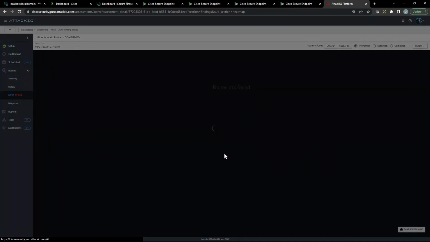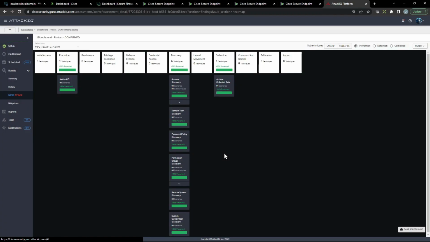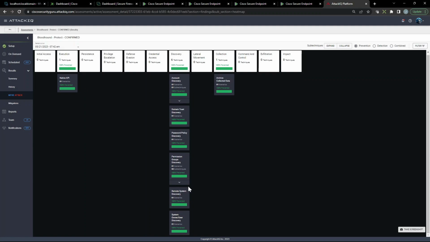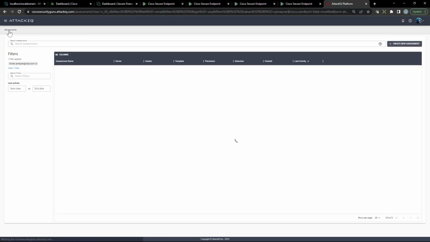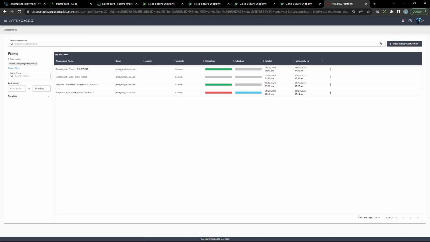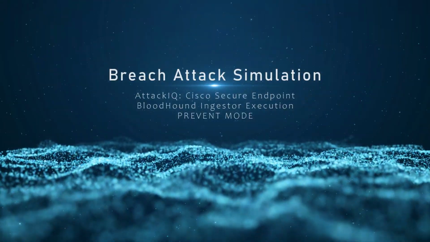Now, if we jump into the MITRE ATT&CK framework within AttackIQ, you can see that we've got preventative capabilities: account discovery, domain trust discovery path. Again, none of these could ever be realized because we prevented the attack earlier on. So that's why audit mode's pretty interesting, because we can see some of these other elements being either detected or not on the tooling that we might have if they're able to bypass a control. Pretty cool stuff.